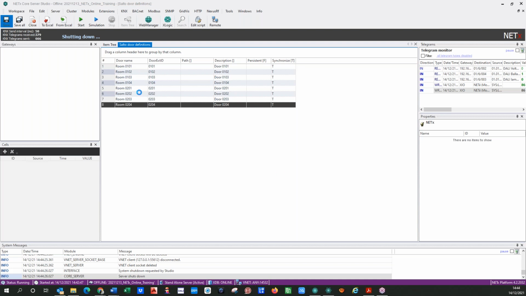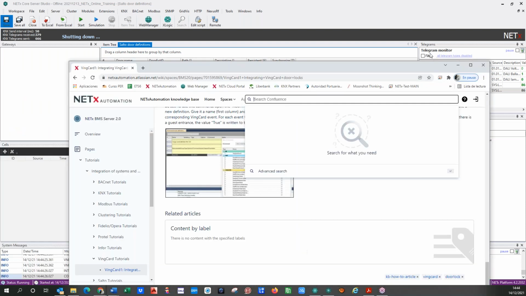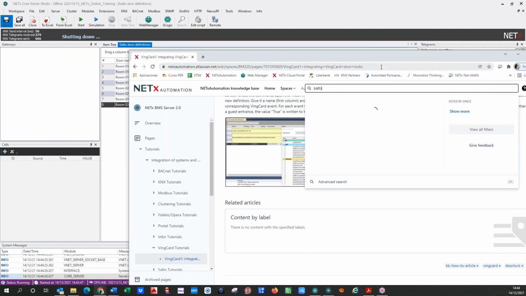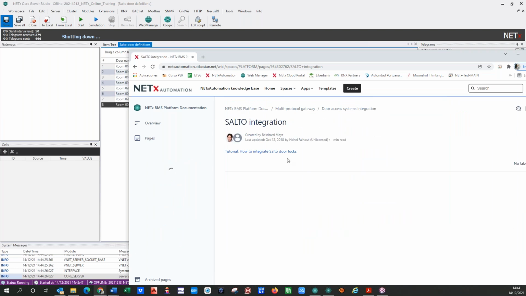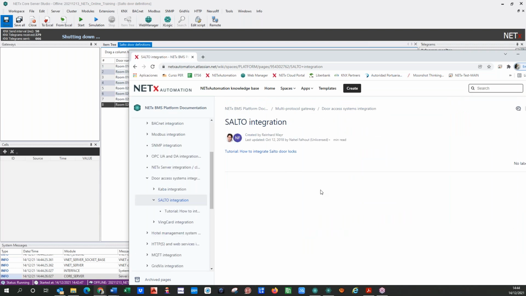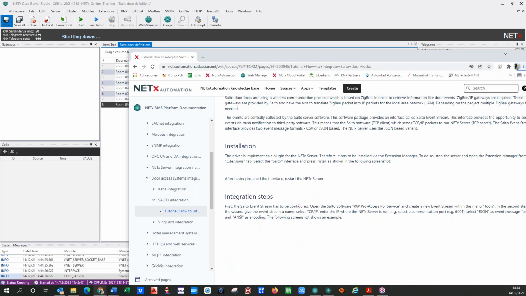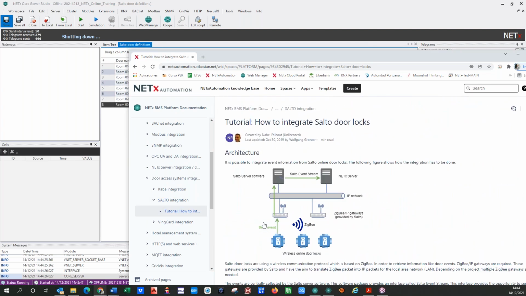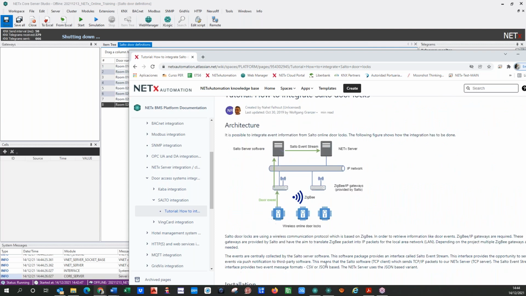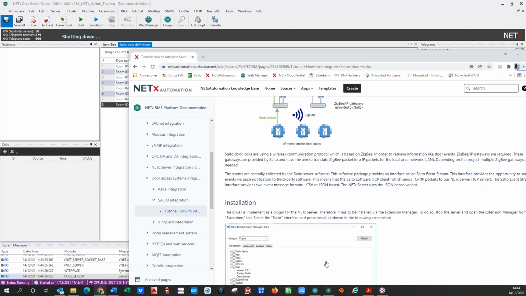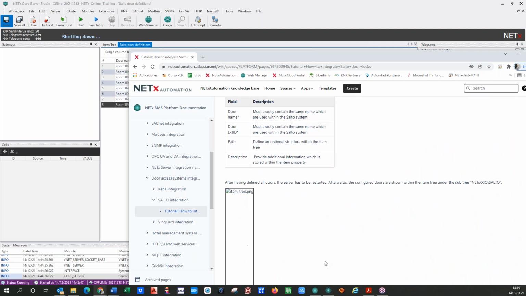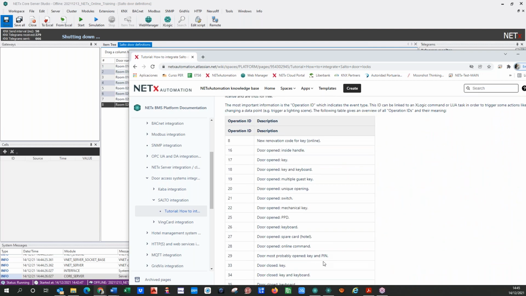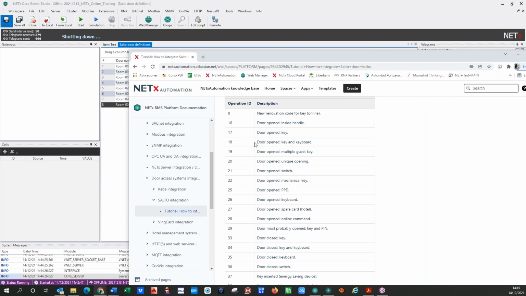So you can also find in the knowledge base, if you want to go for Salto, for example, the Salto integration, and you will see the same architecture. It's exactly the same, very similar, because it's the same idea: IP, then specific configuration, and then what is happening with your items, operation ID, description of the operation ID.